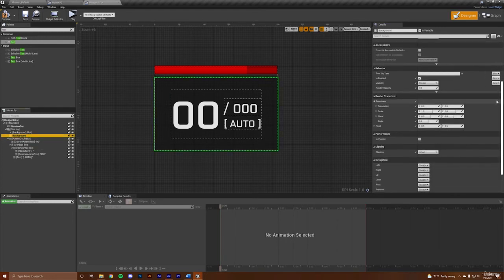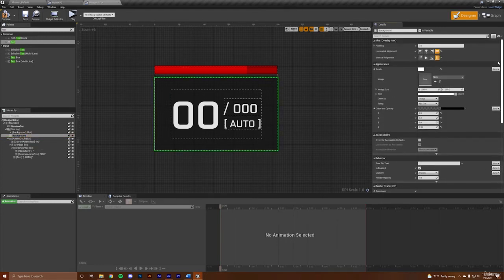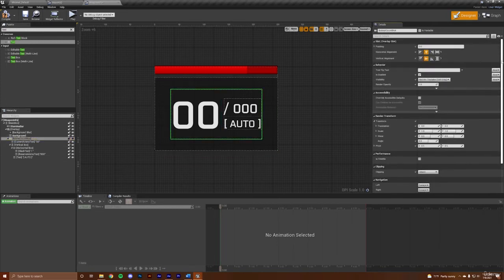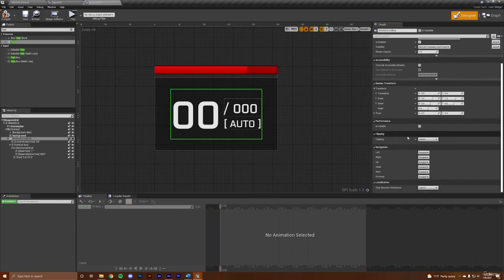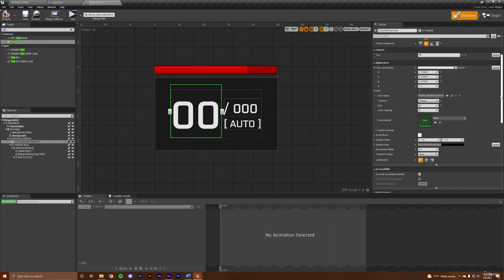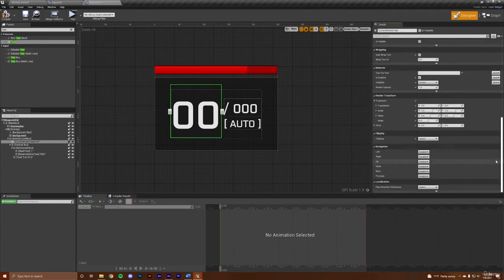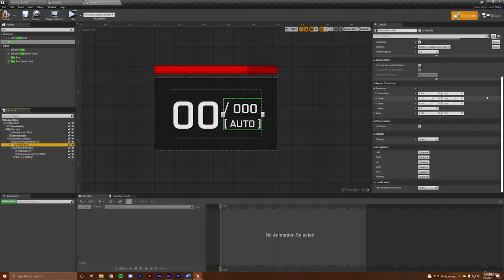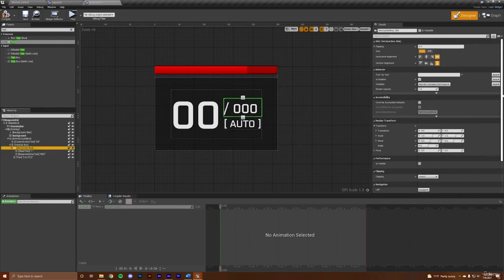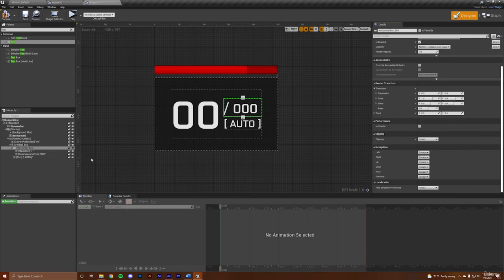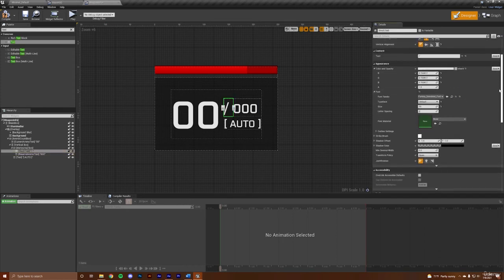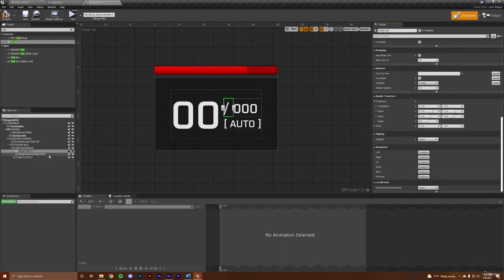So you can just feel free to pause if you would like to copy me, or feel free to just do your own thing, because it really doesn't matter. This is just making it look the way I am trying to replicate Battlefield a little bit by the fonts and things like that. But you can do whatever you'd like to do. There is no right or wrong answer. You can just put 2 text numbers on the screen if you don't want it to look fancy in the stamina bar, because those are the only 2 things that we're really putting functionality on.